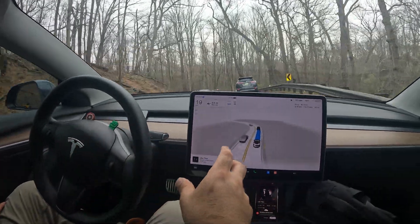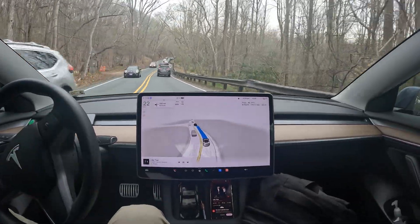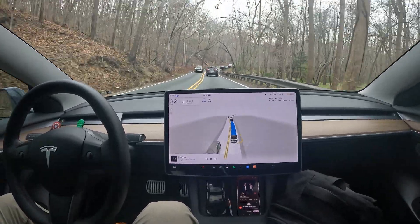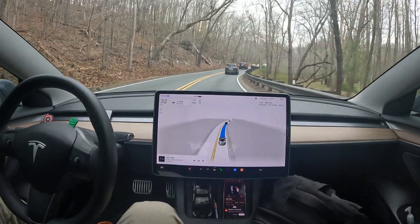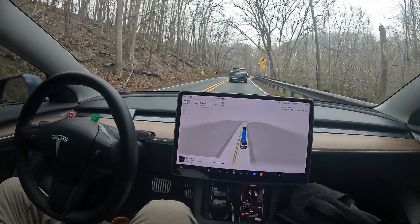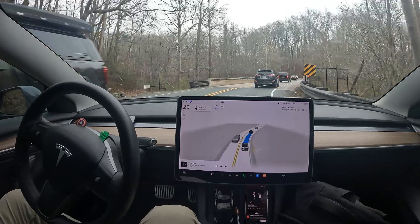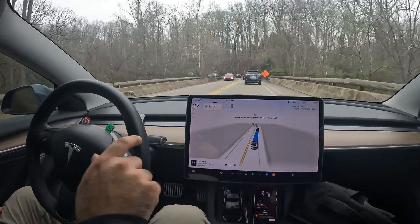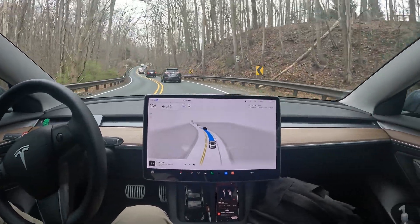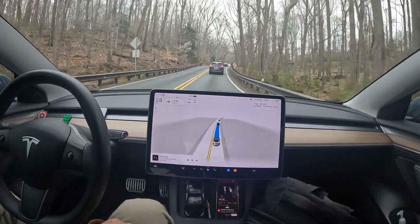Just look how smoothly FSD is handling this with cars coming at me in traffic at 5 PM. This is a really curvy road, and that was by far the best I've seen it take that turn. I'll compare it to previous versions — it used to flick the indicator on at the top of the hill, take it very slowly, sometimes get over the yellow line. That was just executed perfectly, and this turn too — it did that really nicely, didn't feel like it was dragging at all. Really smooth driving.